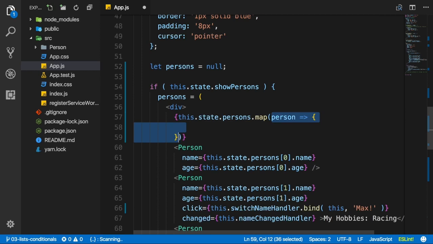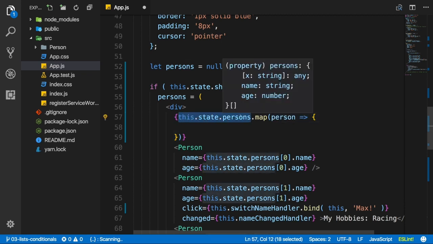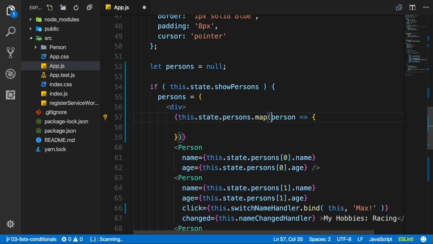So this function here, which I pass as an anonymous function to the map method, is executed on every element in the persons array. And JavaScript automatically gives us each element as an input to that function, which we execute on every element. So in this case, it's our person. Again, you can name this whatever you want, but since it is an array of persons, person probably makes sense. And now here you have to return something. You should return what you want to map this item into.